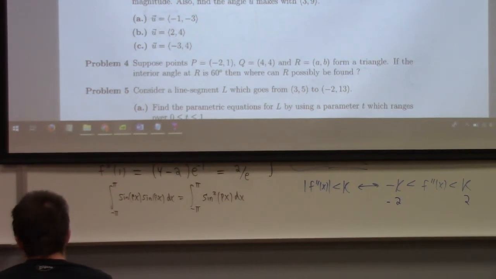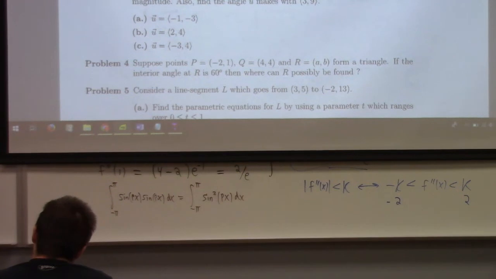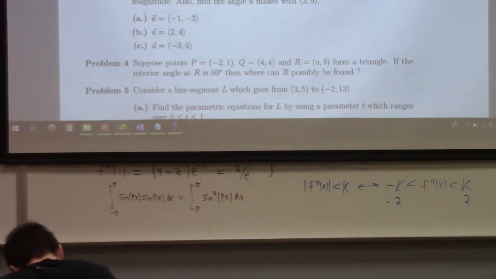And geometrically, if you wanted to be lazy, you could assume R is on the y-axis, right? Because there's going to be an answer there that could be found by sliding R up and down like that. So without loss of generality, we could make R equal to (0, b). And then it just becomes a problem of finding which b will make it work. But then, to answer the question, you have to do the trigonometry on the triangle, either using vectors or falling back to right triangle trigonometry.